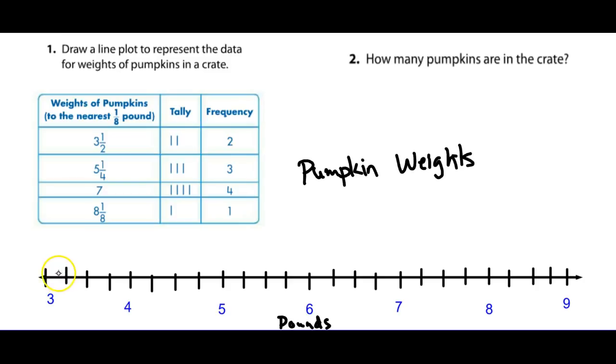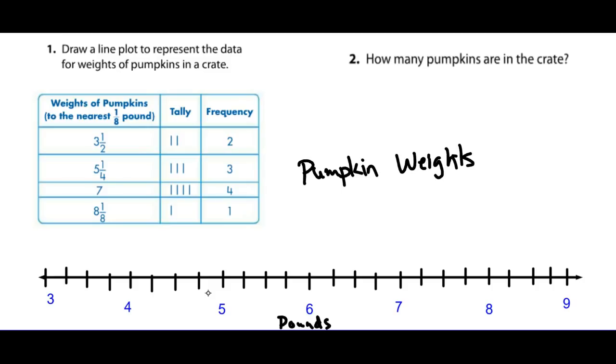So we have 1, 2, 3, 4 spots, which means that this is 1/4, 2/4, 3/4. We know that 2/4 is the same as half, so this spot right here is halfway between 3 and 4, or 3.5. So then 1/4, 2/4, also known as 4.5, 3/4, 5. So each of these is 1/4. So let's go through here and see if we can plot these in. So we have 3.5.